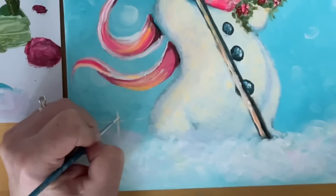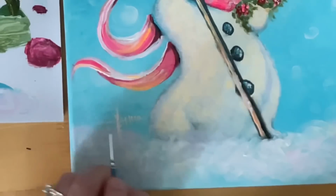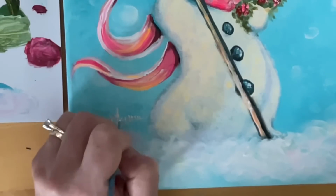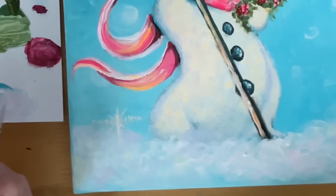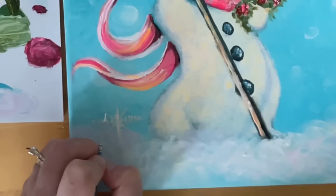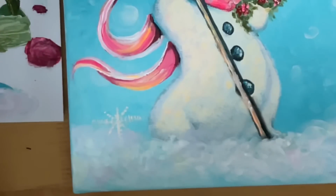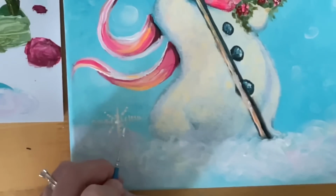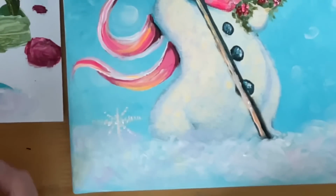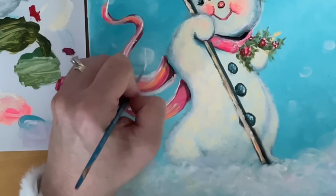And then what I like to do is just pull little lines, or you can tap like this. It works better when you do it quick, I find. Pull another, well, I guess like an X, whatever it looks like. And then you can do a few little dabs, little dots if you want. A little bit more white, make sure it stands out and shows up. So it's pretty fun and easy to make snowflakes. And I'm just going to add another one right here. Again, that star.